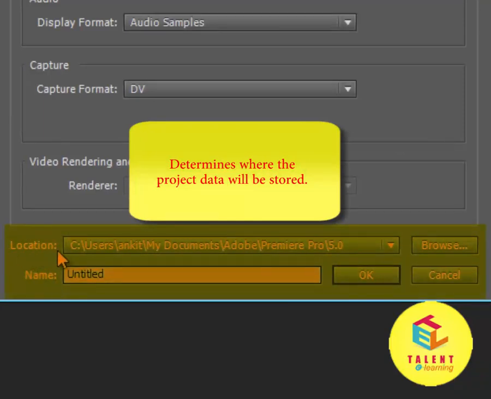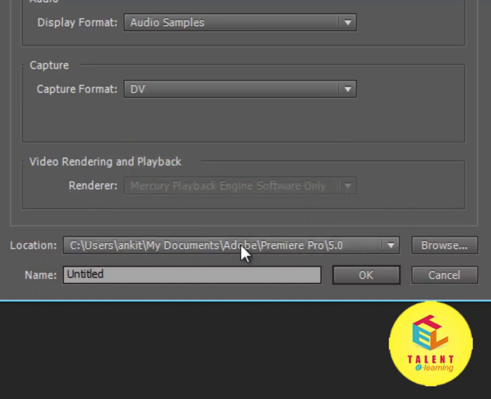The location is the location of the files of Premiere where they are going to be saved. The main thing that you have to ensure is that wherever this location exists, you have a lot of disk space available in that area, because Premiere Pro renders the files and all the media that we play back and then it keeps it there, and because of the working type of Premiere Pro, it needs a large amount of free space.